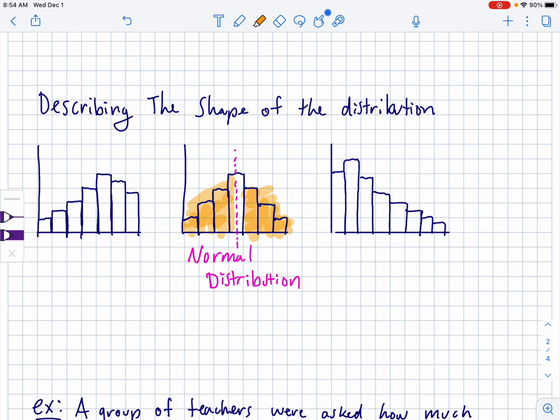As opposed to these other ones, they have a skew going on. So this one has a skew, and this one has a skew. Now, one of these is a negative skew, and one is a positive skew. When I throw these up there for students, I ask, which one has the positive skew? Most people say this one. But just like in mathematics, a lot of times your intuitive answer is actually the exact opposite. So this one actually has negative skew.